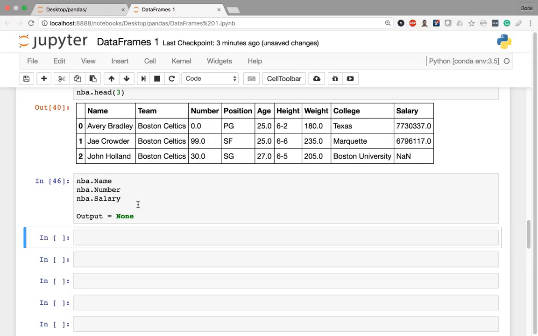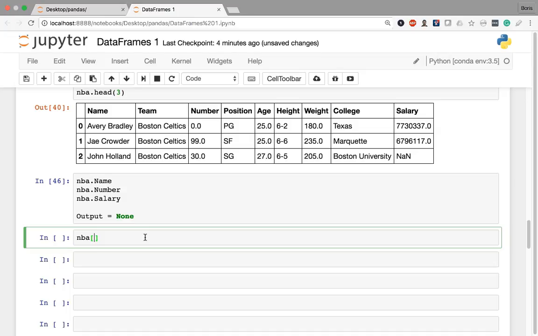So the second way to extract a column from a data frame is with bracket syntax. So that's going to be NBA and then a pair of brackets. Now you may recall from the previous module that when we use brackets on a series, we can pass either an index label or an index position within those brackets, and it's going to return the corresponding value. When we use brackets on a data frame in comparison, we are going to get columns back in return. So whenever we want to select columns from a data frame is when we want to use the bracket syntax on a data frame.